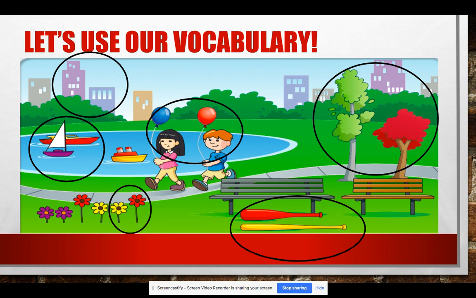Awesome job. Today in your Seesaw activity, you're going to be doing the same thing that we just did with our new vocabulary. You're going to have a photo and you're going to find various things that you could use with your new vocabulary to describe how they look compared to each other. Cannot wait to see all of your awesome work.